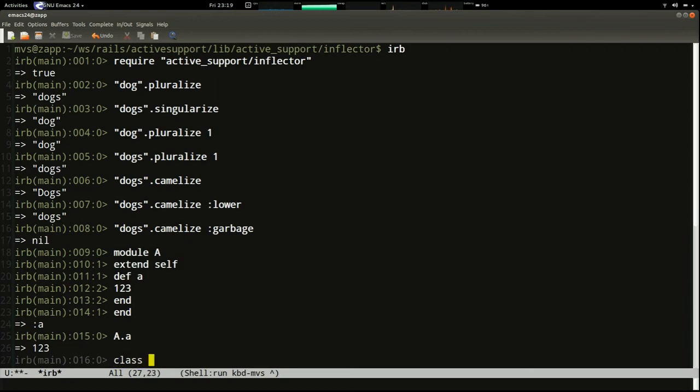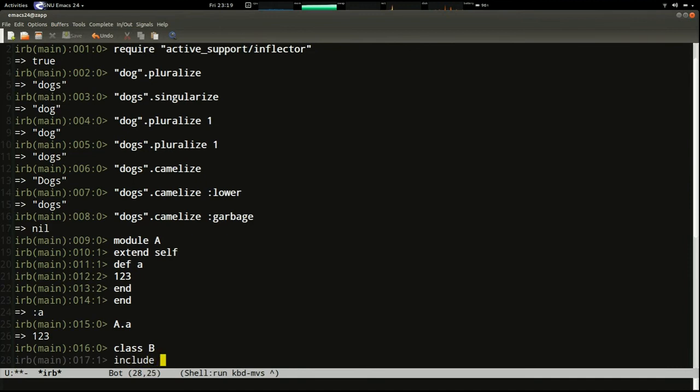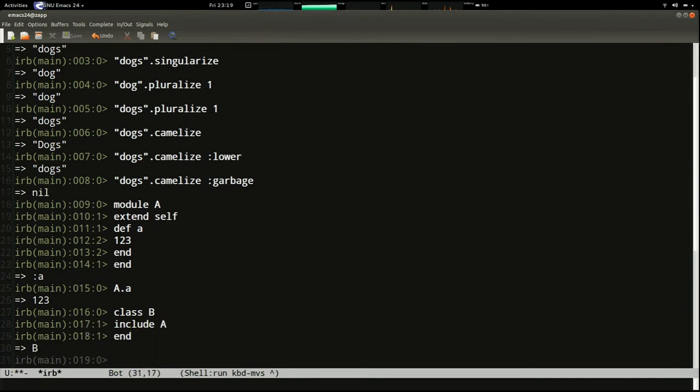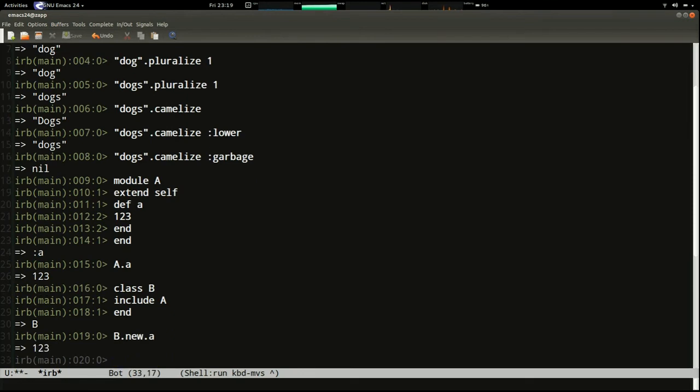And if I have a class B and I include A, that means B.new.A will return 1, 2, 3. Okay, that's pretty cool. So I can use it as a module and include it into something, and I can also treat it as kind of a namespace for those methods themselves.